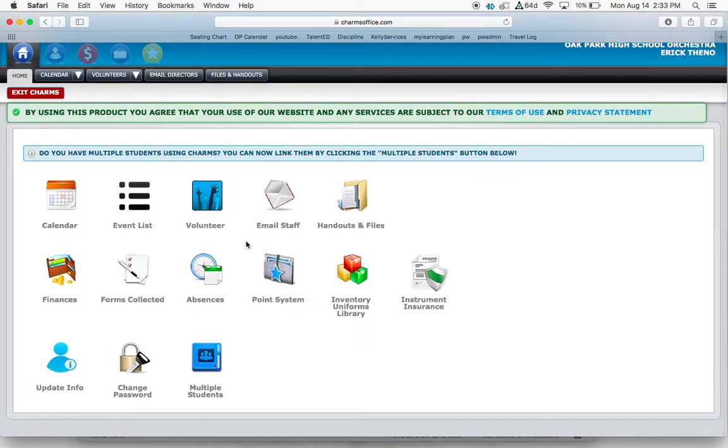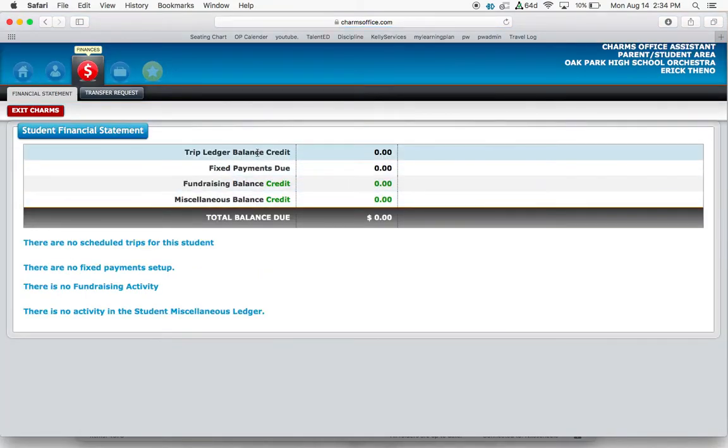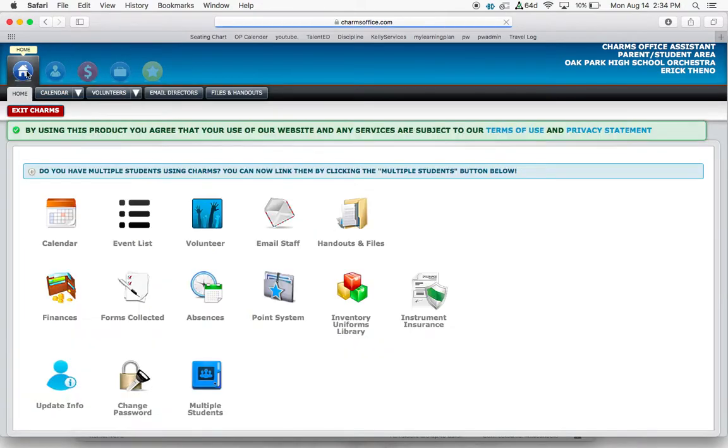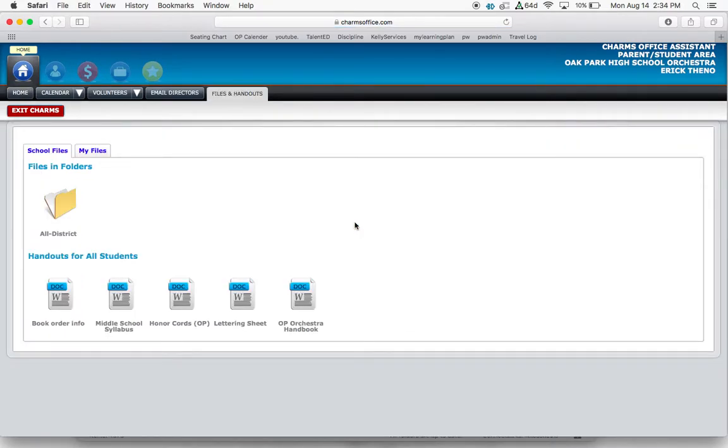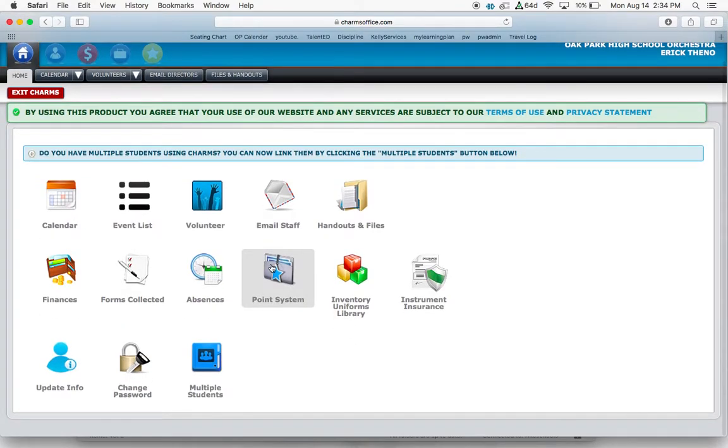Another great thing is like for high school finances, if we're doing a trip or something, all your finances will be labeled under there. If you owe anything for fundraiser, if you owe anything for your trip, it'll be here. You can see it, and you can see when payments are made and that kind of stuff. So it's always a nice thing to look at as well. Same thing with handouts. If there are any handouts that I didn't make public that are specific to your class, I will make them here. So you go check out your handouts. It kind of helps me from not having to pass out so much paper, and a lot of students sometimes don't get home, and so it makes things a little bit easier.